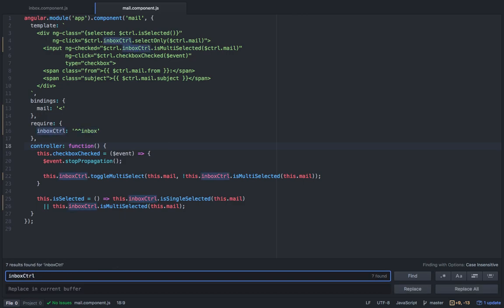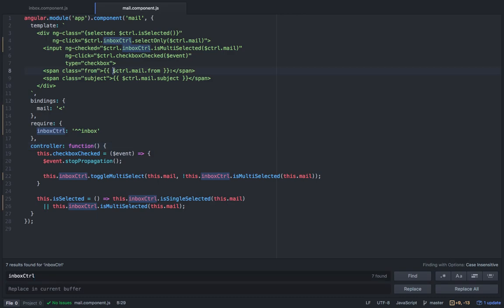What I like about this is now you can look at the code and it's pretty easy to tell which calls are made to a binding or to another controller. It means that when you're refactoring, it's easy to tell right when you're looking at the template, even when in your real code where templates actually sit in a different file, it's easy to see which function you're calling or property you're accessing is actually in a different scope.